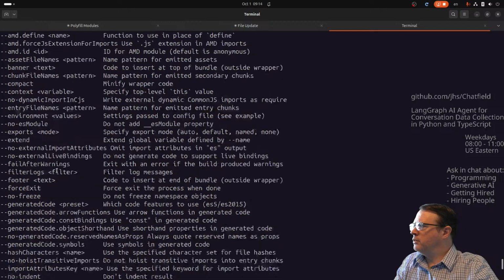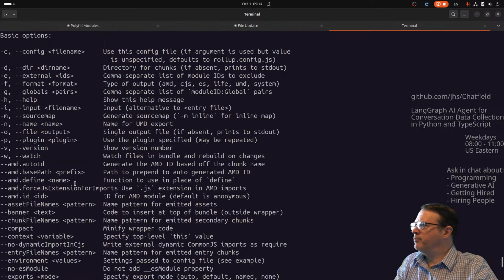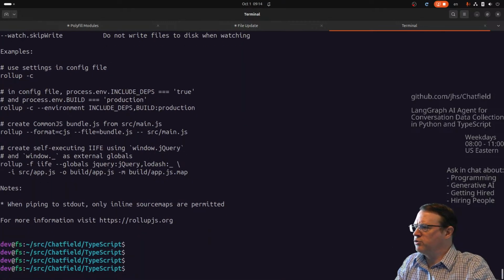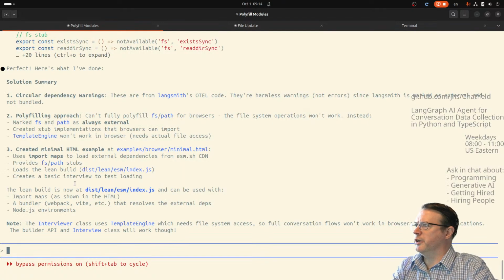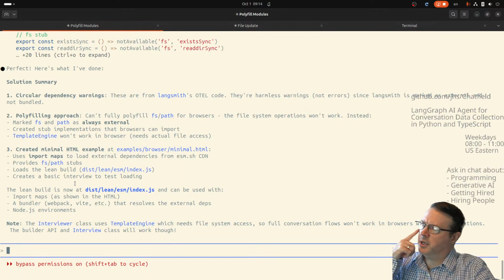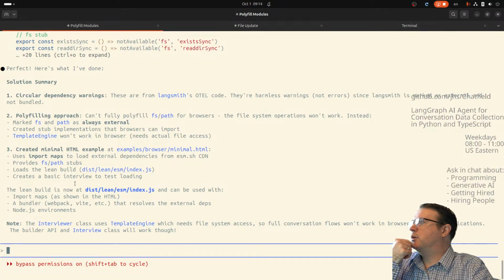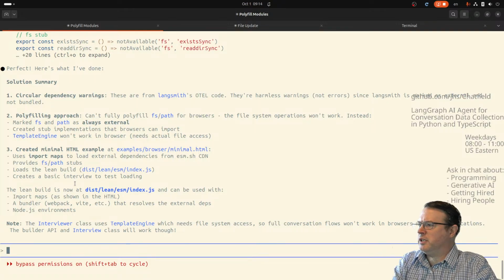Indent. Okay. But now, because rollup's quite mature, Claude Code's going to know it. It's unlikely to hallucinate or whatever. Okay. The interviewer class uses a template engine, which needs file system access.